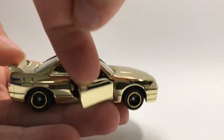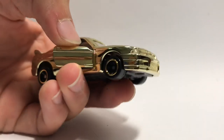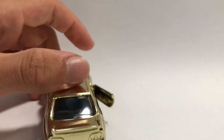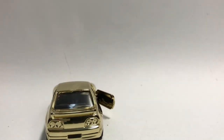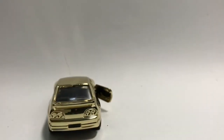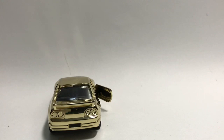So anyway, the doors open, and it's fully gold chrome on the outside, and the inside, yep, it's chrome too. Usually, I don't think they put chrome on the inside of the doors. Let me find another chrome car. Does this one have it? Let me check. Hang on. Let's have a look. Oh, this one's actually chrome on the inside too. I was thinking that not all of the chrome cars have chrome on the inside of the doors, but I guess that's pretty neat, right? Because you're not expecting that subtle detail.